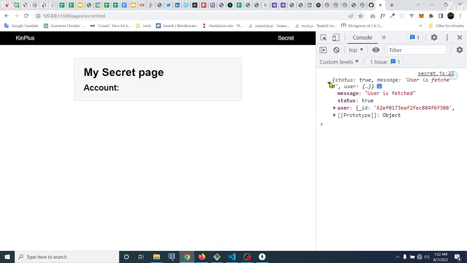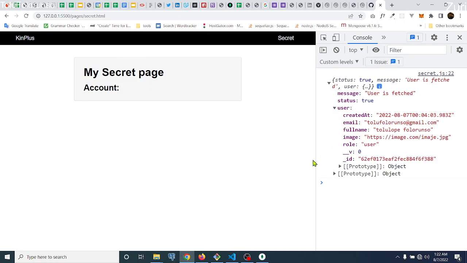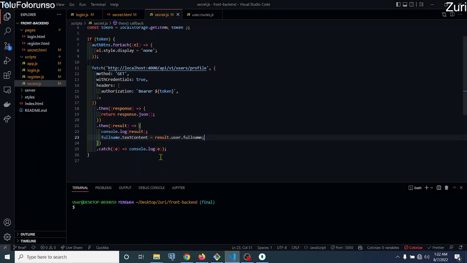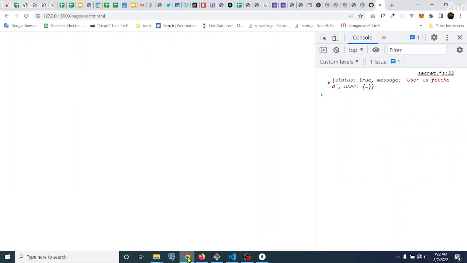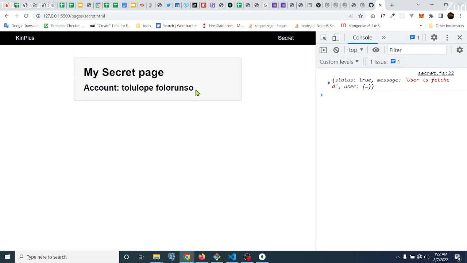It's not working. We have user status. We have users. We have full name. So what is going on here? Full name. Okay. The problem is from this. So if I save again, yes, it works.